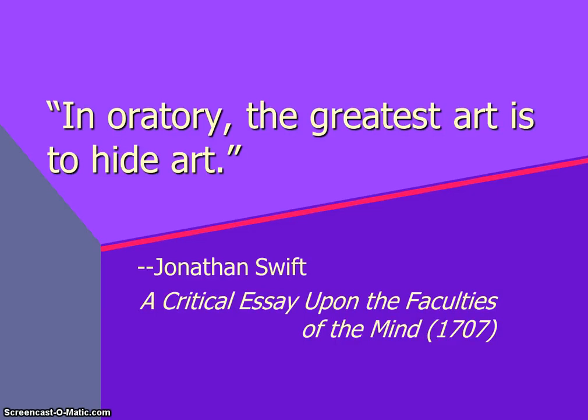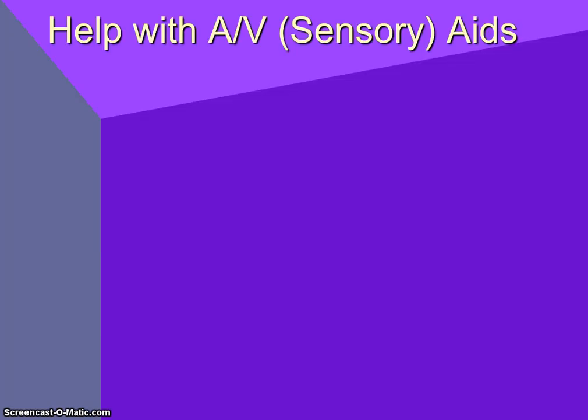You've thought about your audience, figured out a topic, collected your materials, organized it, practiced your presentation. It's time to start thinking about audiovisual aids. We call them AV aids. They're also called sensory aids because you might be appealing to some sense besides sight or sound. You might, for example, be appealing to the sense of smell. You could bring in a hot, fresh pizza and give a speech about world hunger while your audience smells that hot, fresh pizza. That would be an olfactory aid. But in general, we usually default to AV aids, audiovisual.